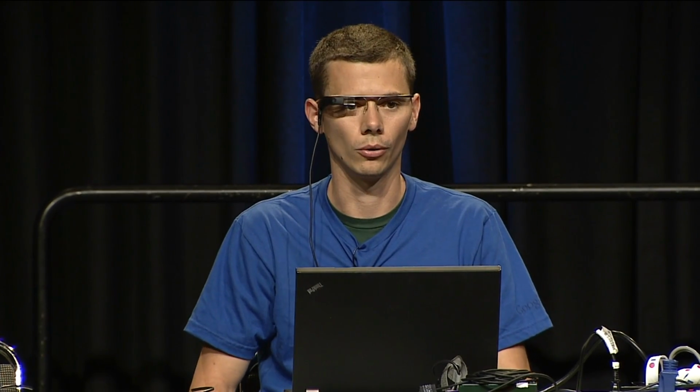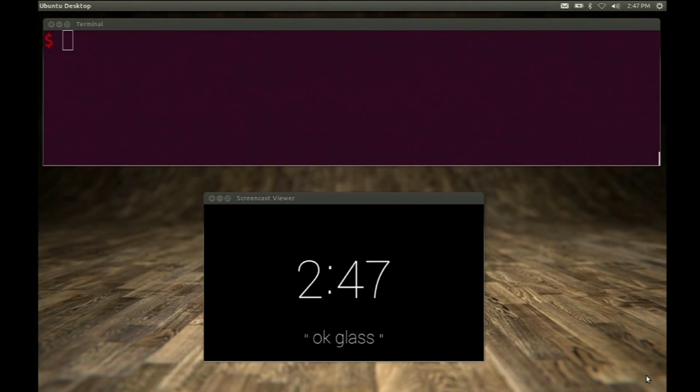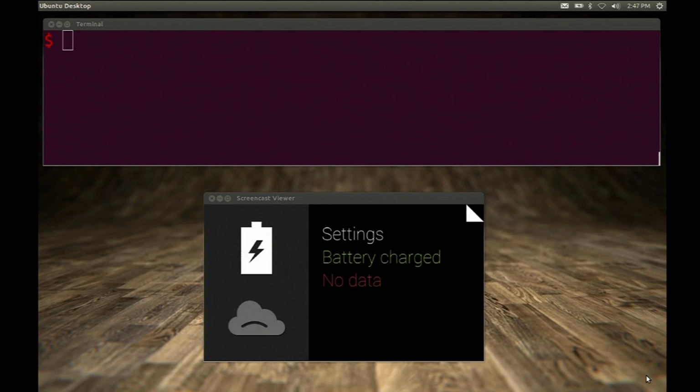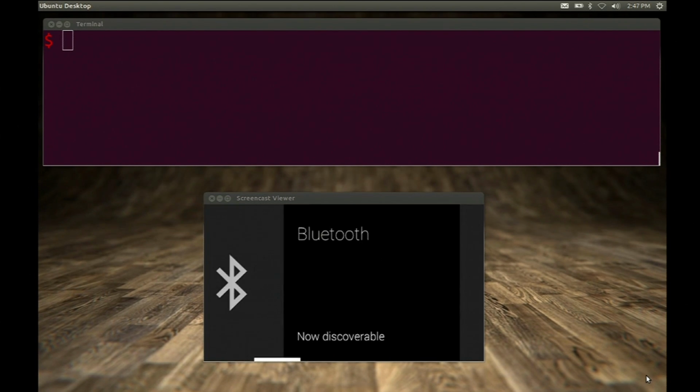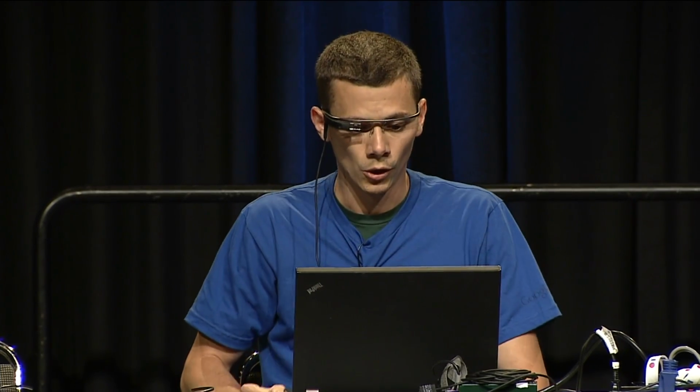The first part I want to show you is a very strict prerequisite for everything you're going to do after that, which is to enable ADB. When I wake the device up and you land on the clock card, all you have to do is swipe all the way back until you reach the settings card. Once you're in the settings bundle, look for the device info card, tap to reach options, and then the second one is the ADB toggle. Right now, as you can see, I already have ADB on because under the hood, that's what Screencast needs in order to be able to pull frames off of the device and show them to you on my laptop. So now we have ADB enabled, and there are a lot of things we can do.